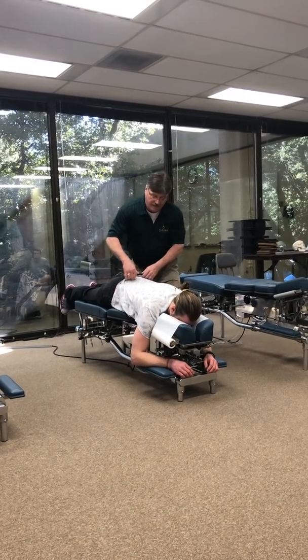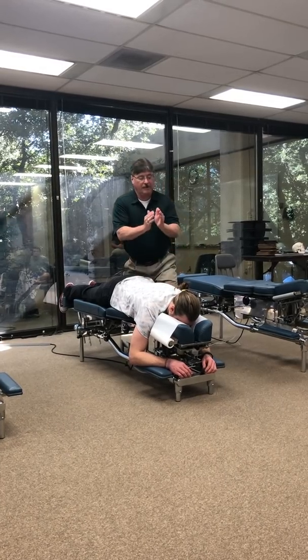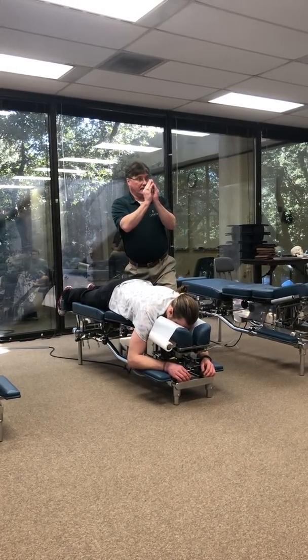Now, we also have a double knife edge contact. Everybody remembers? Looks like this.